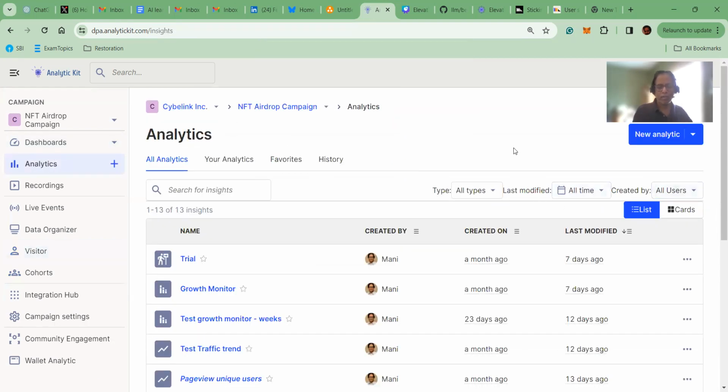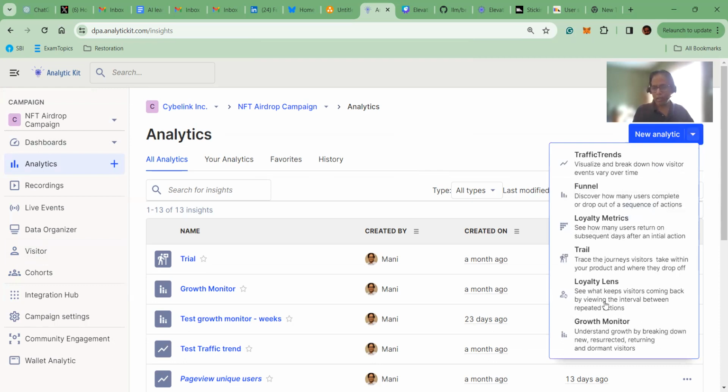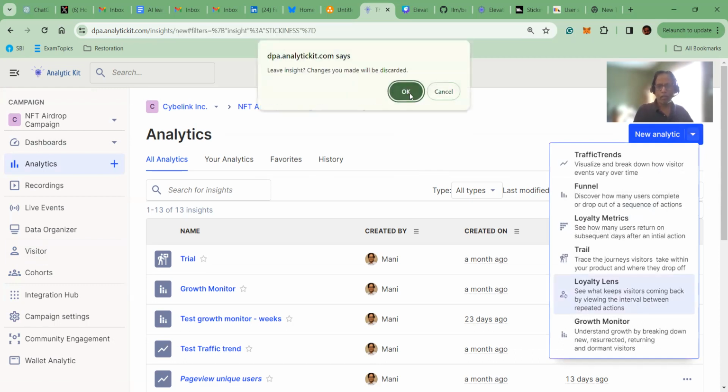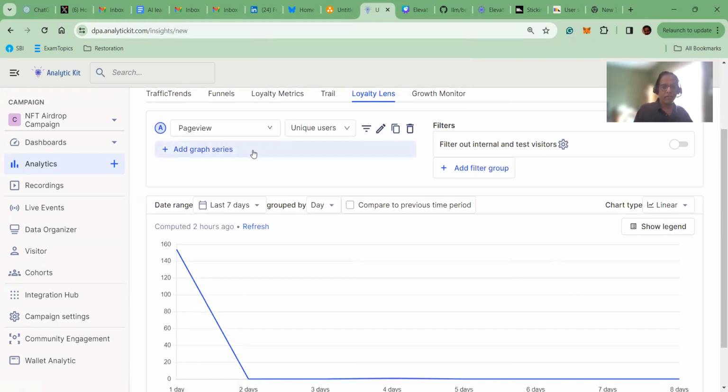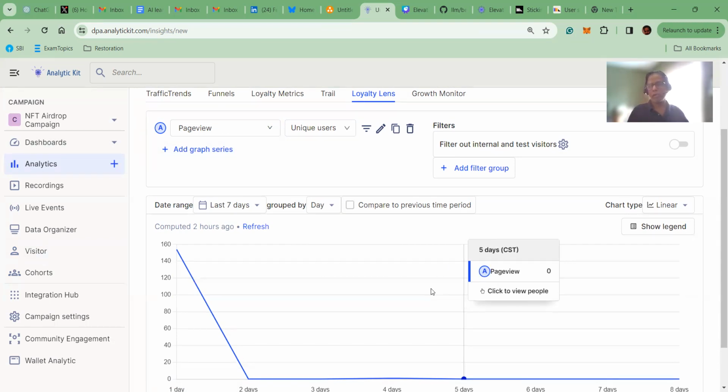See, anytime you make a change, it will ask you whether you want to save the changes or leave. So I'm just saying ignore. So I'll just go back to loyalty lens. So like this, you can view, select the events and select the unique users by default, and you can group and see how many users came in the first week, second week, and whether your features are sticky.